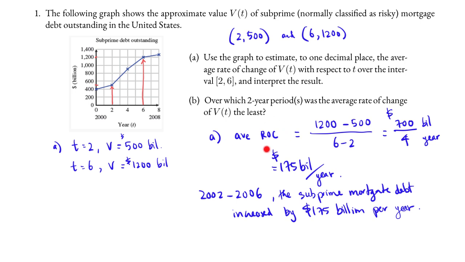We know that the average rate of change will give us the slope of the secant line, and with the slope, the steeper it is, the larger the rate. And so if we are interested in the least rate, we will simply look for the slope that is the least steep. All of these slopes are increasing, but we observe that the one with the smallest, or the less steep, is this one, the last 2 years from 2006 to 2008. And so our answer will be over the period 2006 to 2008.